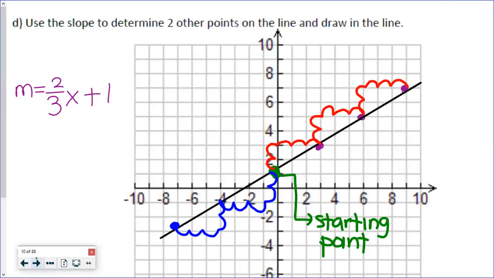Okay, so what does that look like? If I start at this y-intercept, in this case, the starting point, then the steps to the right are positive 2, positive 3 each time. However, if I'm going to the left of the starting point, I'm going to go down by 2, down by 3. So -2, -3. Okay, so here's my vertical asymptote.